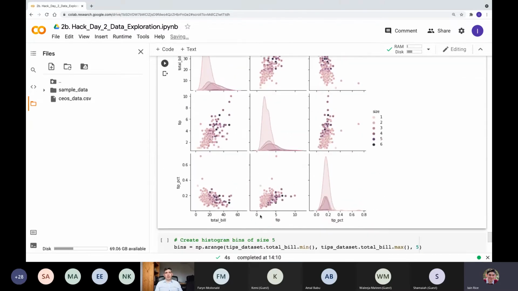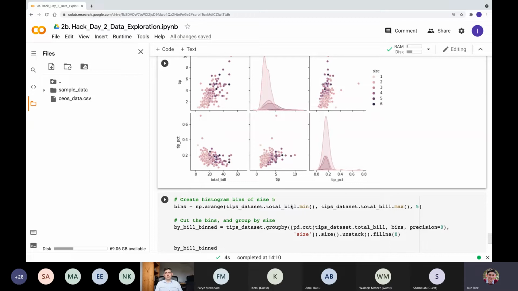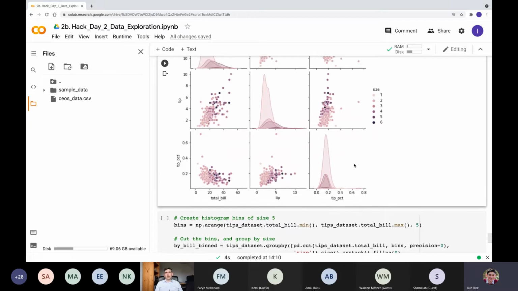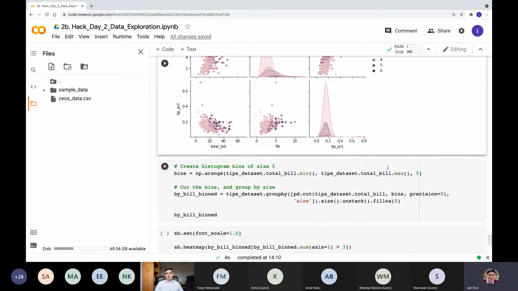And here it's done one of those comparison plots between total bill, tip, and the tip percentage. Now it's broken down by size of party, but in essence we see overall, more often than not, a party of 2, and the tip percent is generally peaked at just less than 20%, somewhere between 15 and 20%, which is slightly low for an American tipping policy, but it's not outside the realms of possibility.